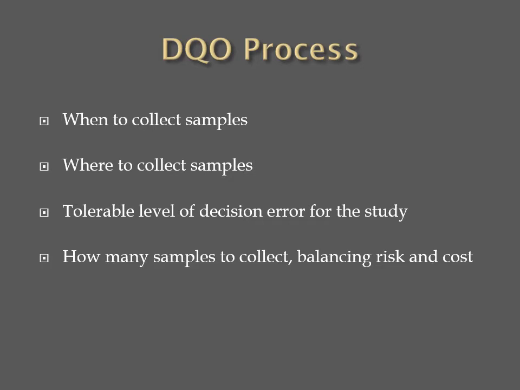There are some studies where maybe we're just determining background levels, or we're really just investigating a system where people's health or the health of an ecosystem aren't necessarily reliant on that data. And so maybe we can tolerate more error in that because we're trying to answer different questions. And essentially what that then gets to is a system of thinking through how many samples to collect and how do we balance that risk of being wrong with the cost.